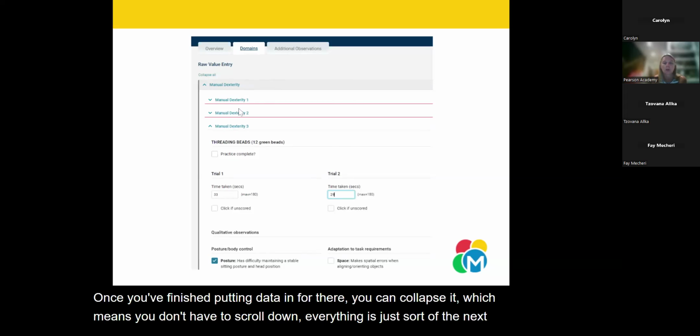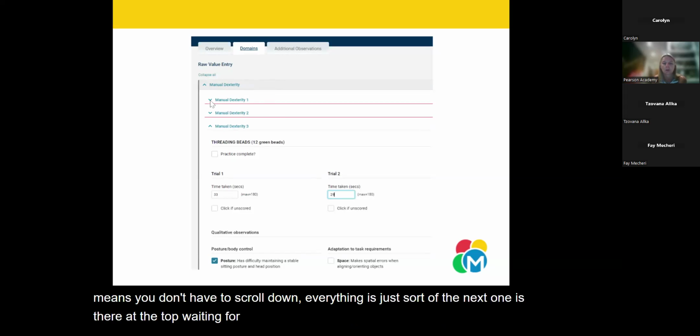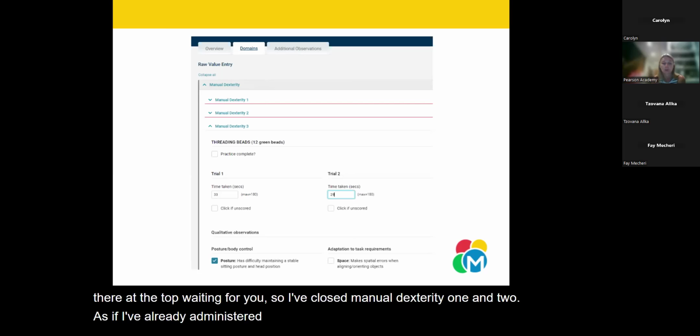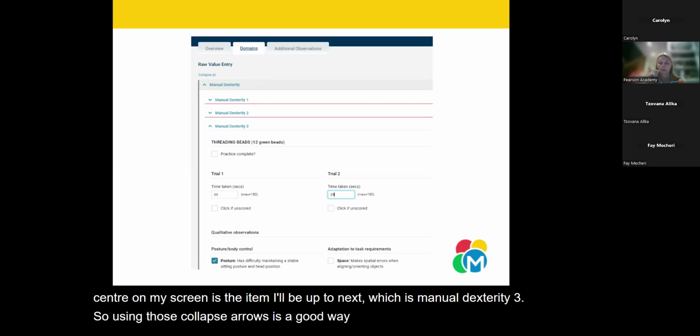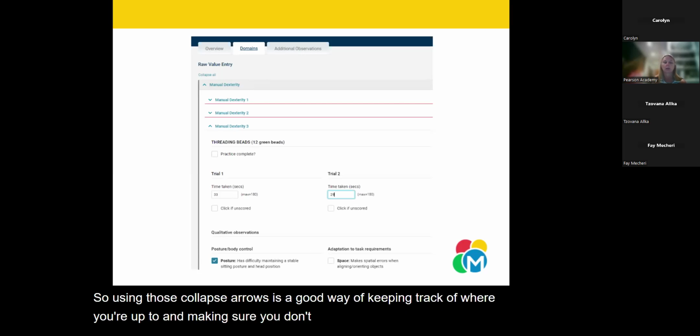So I've closed manual dexterity 1 and 2 as if I've already administered those, so that what's front and center on my screen is the item I'll be up to next, which is manual dexterity 3. So using those collapse arrows is a good way of keeping track of where you're up to and making sure you don't have to scroll too much, because it's basically all on one big long screen, the whole record form.